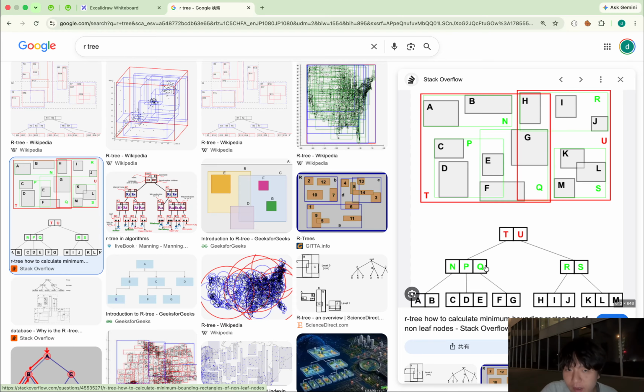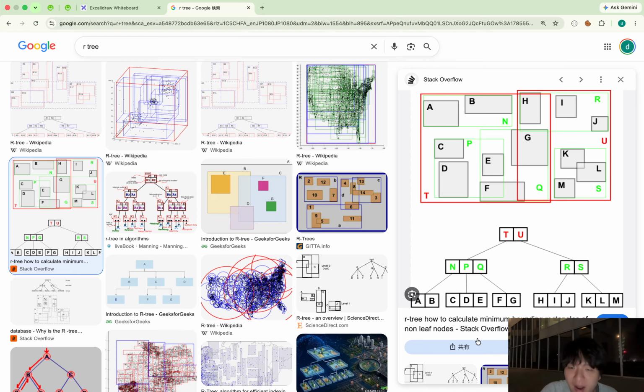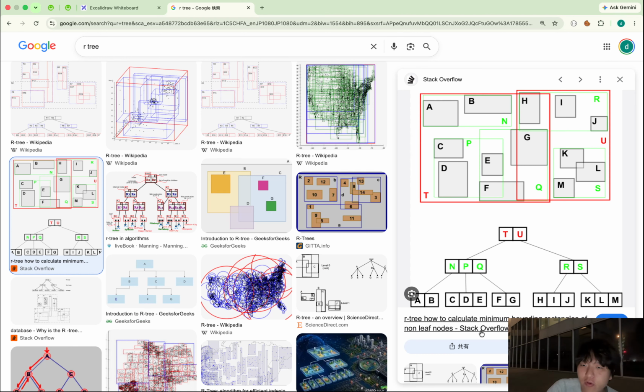So in this way, our tree can keep the depth of the tree balanced. Our tree is a balanced tree compared with the QuadTree. So this problem doesn't occur in the R-tree. The tree is balanced, so query performance is stable.